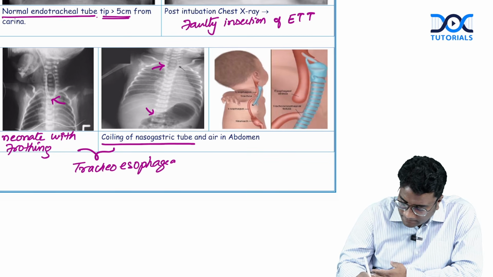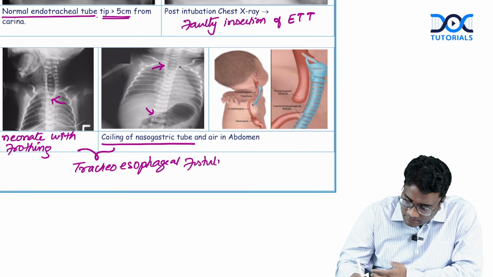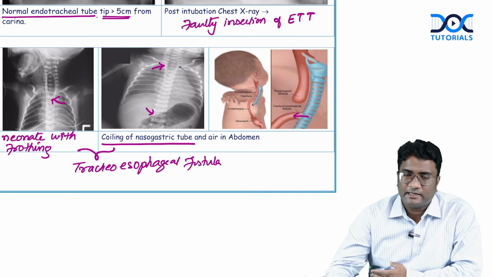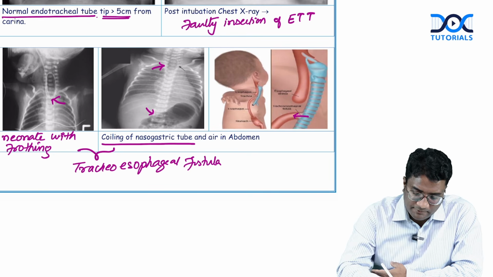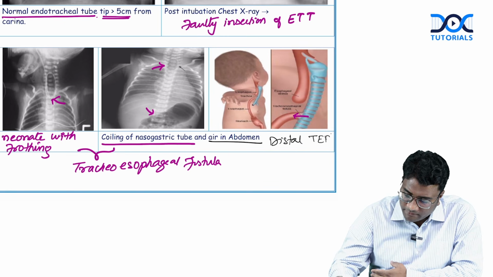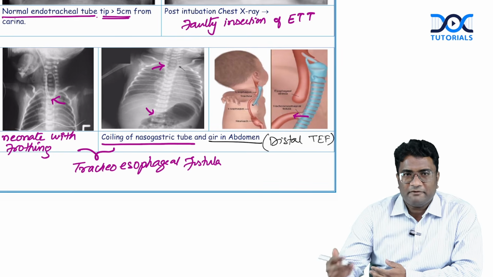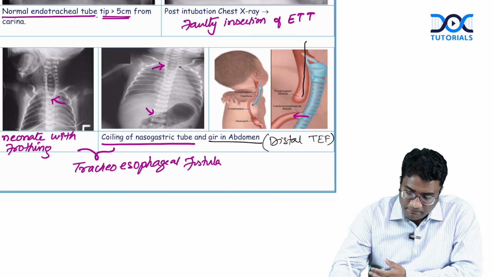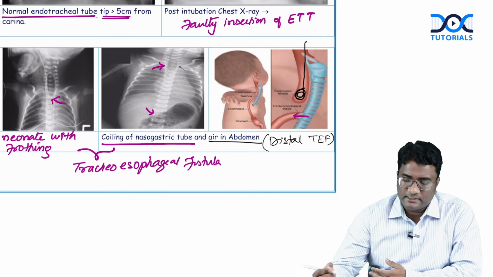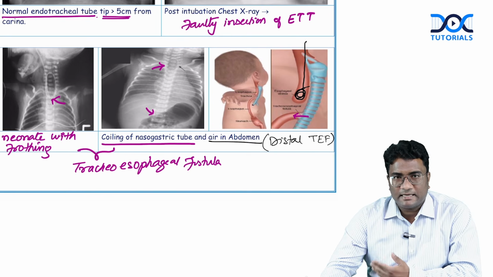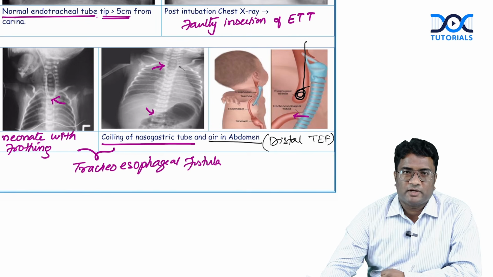Tracheo-oesophageal fistula. And in a distal tracheo-oesophageal fistula, because the lower part is connected to the trachea, there will be a lot of gas in the abdomen. There will be air in the abdomen. This is the distal type of tracheo-oesophageal fistula, the more common type. So when you have tracheo-oesophageal fistula, when you're trying to pass the nasogastric tube, you cannot pass it. You will see the coiling like that. So that is called the coiling of the nasogastric tube. So coiling of nasogastric tube occurs in tracheo-oesophageal fistula.